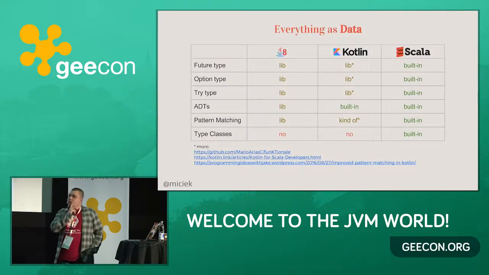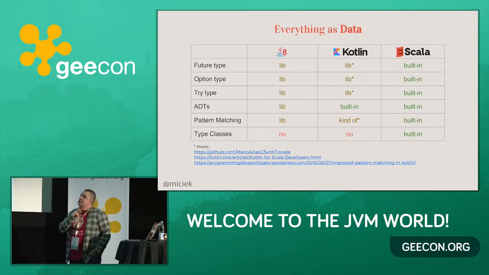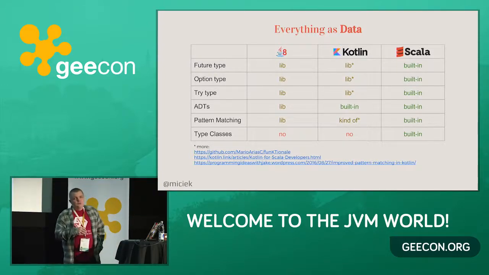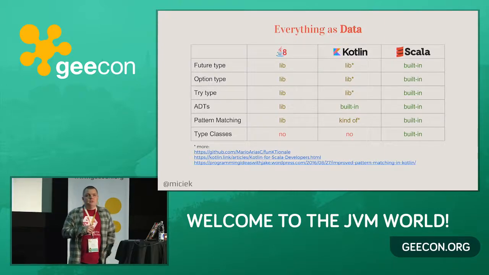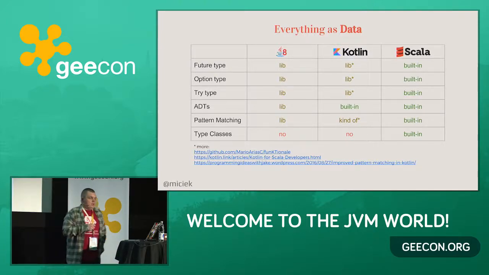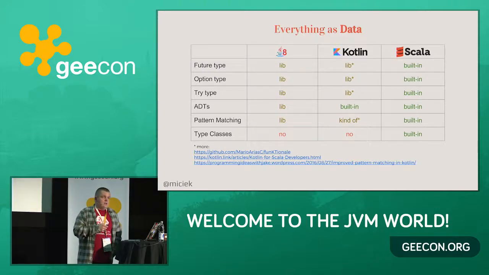And of course, there's also a reference slide for you, showing how those techniques are supported and implemented in those three languages. So as you see, only Scala supports them in the language itself, but the good news is that we can have libraries for Kotlin and Java to do almost everything. So this is a very nice thing because we can still use our favorite programming language and do functional programming. Okay? Thank you very much.